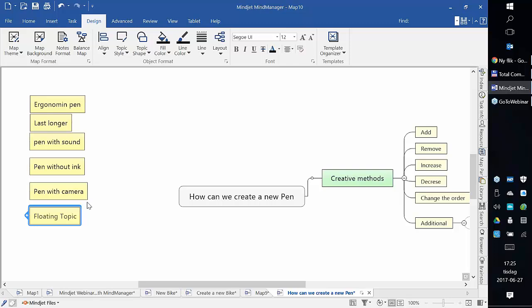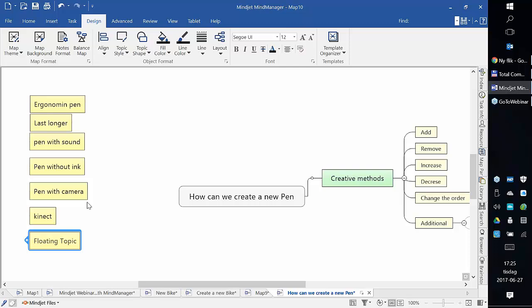And you can also think, if we're removing something, we can remove the complete pen. So how would a pen look if we don't have a pen? Well, it could be some kind of Kinect functionality where you just use your finger on a paper and it starts drawing, for instance. I know that this might seem a bit crazy idea, but hey, we're out for the wild ideas now, so that's what these creative methods are.